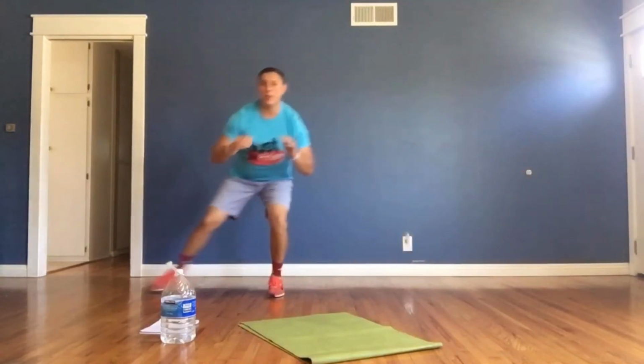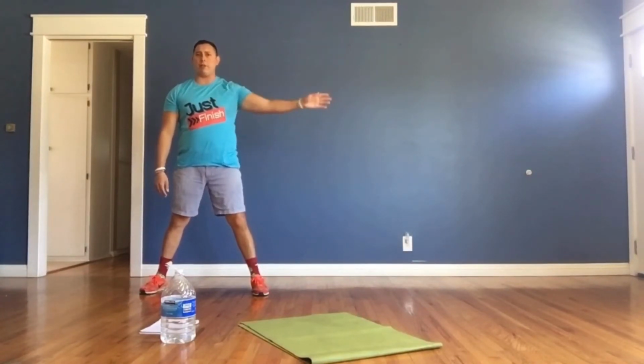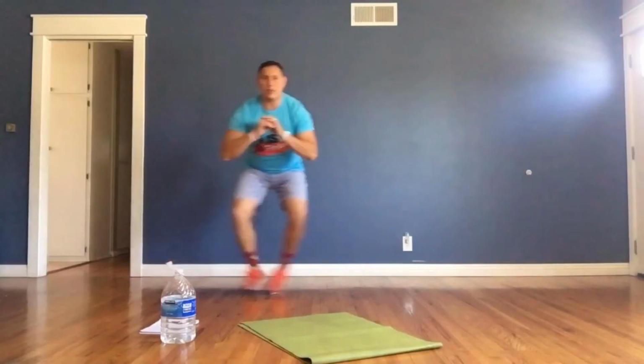So this week's Fast 5 workout number 32 consists of the following 4 exercises. Exercise number 1, we have side shuffle. So what I'm going to do is start on my left side and shuffle to the right 3 times. I'm going to get nice and low, nice squat position, and shuffle 1, 2, 3. And then when I get over here, I'm going to shuffle 3 steps back to the left to where I started. I'm going to go back and forth.